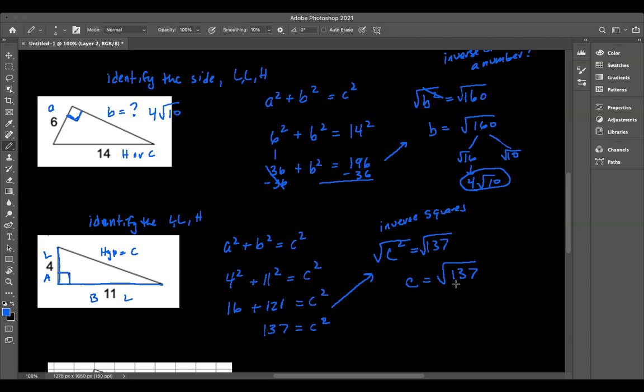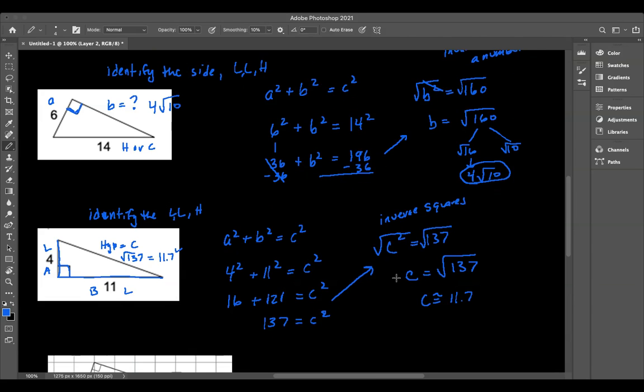Okay, so this would be the square root of 137, which would be about 11.7 if you actually did the math out. It's approximately 11.7. So again, I would accept the answer of square root of 137, or I'd say 11.7 works for me as well. Okay. So remember, you don't have to square root and move this down if it's not easily squareable. So just want you to get familiar with that. All right. So again, that's how you would do that type of problem.